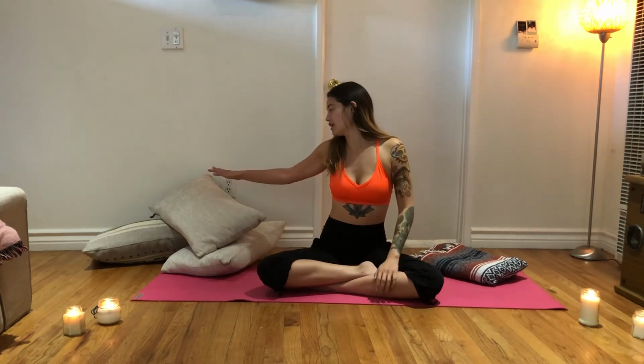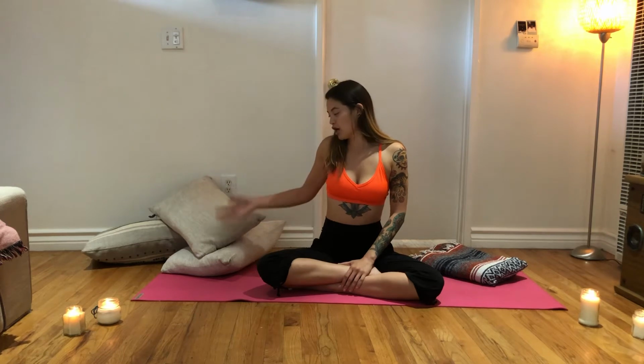If you don't already, grab some pillows. I have 3 pillows today for a more advanced practice. Have at least 2 pillows, you might only just need one. And then also have a blanket nearby as well.